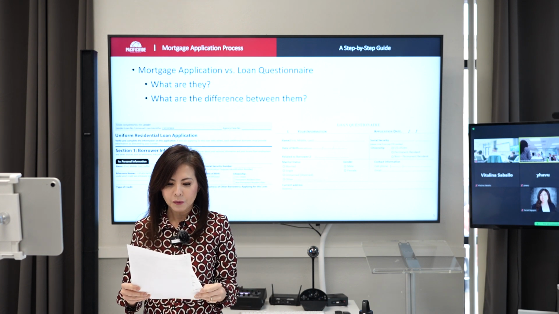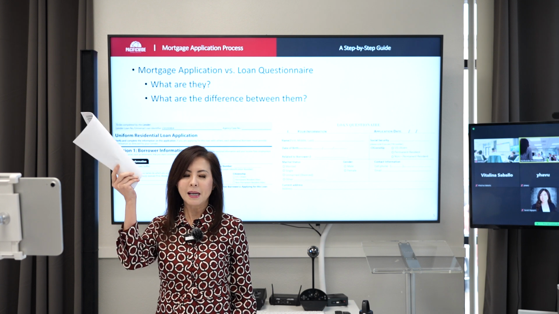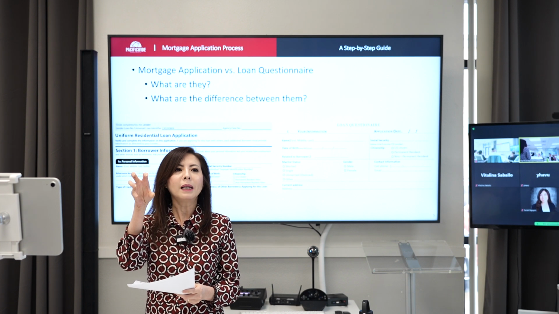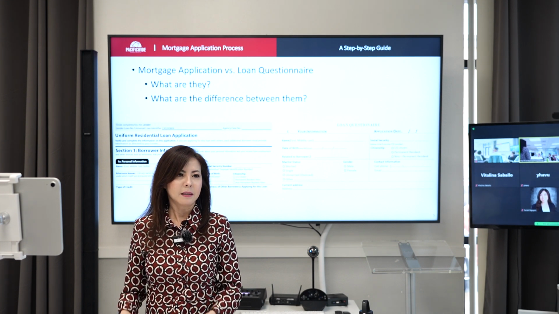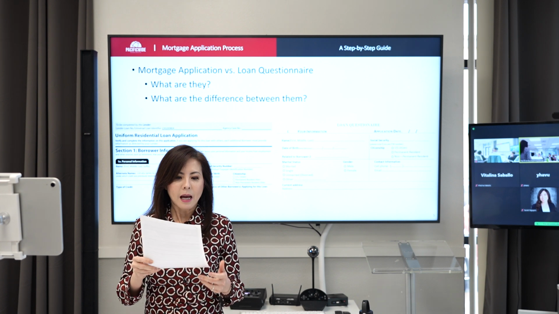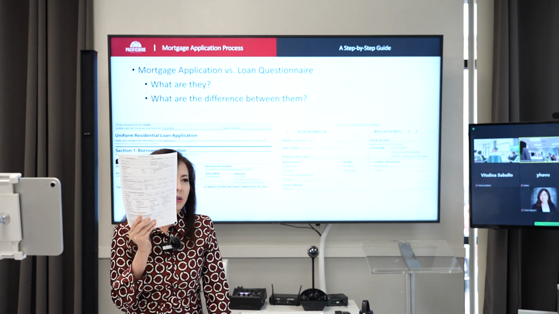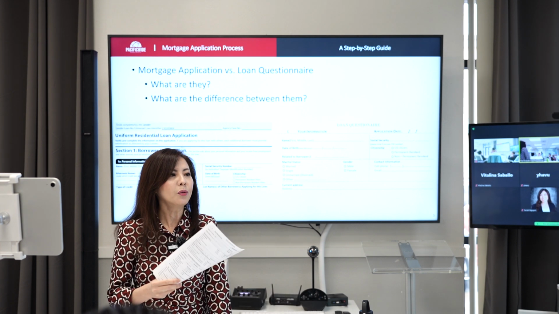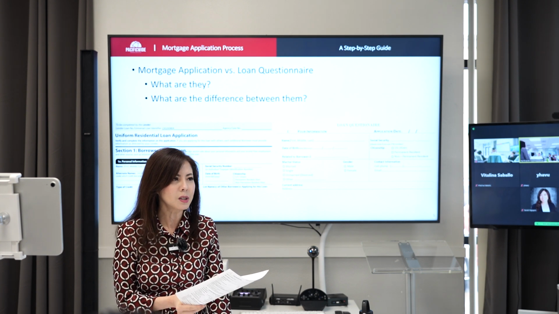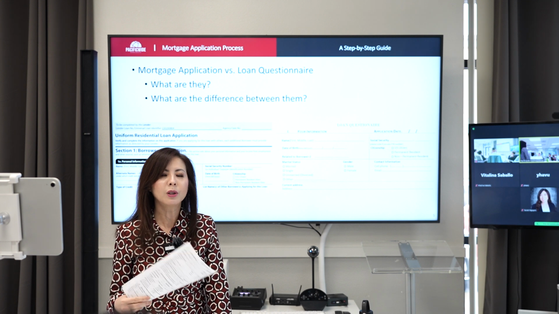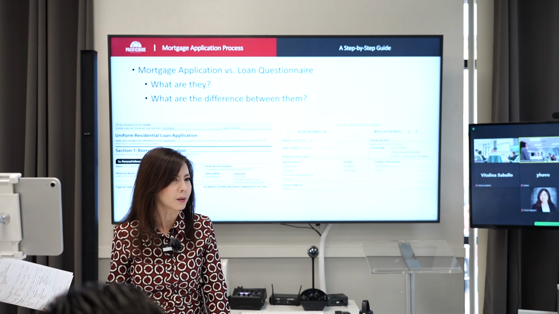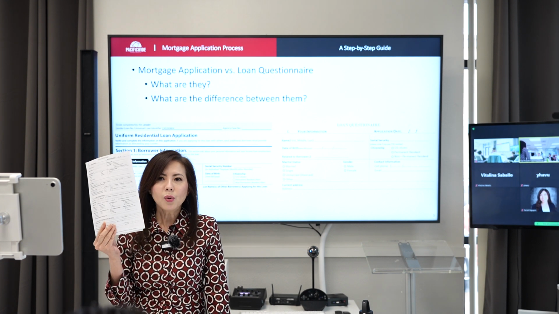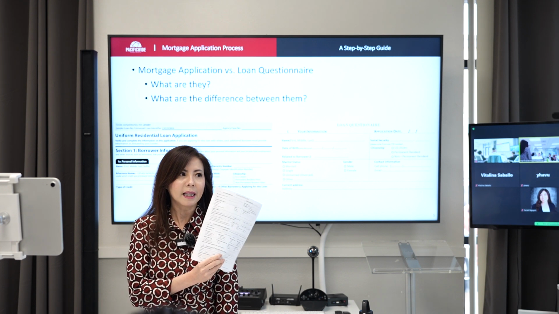And I created this form based on the information of the residential loan application. I picked out what is most important that I need, and I put it in here. Also, this information is what only the one who talked to the client can get. Because the loan department is sitting behind the scenes, they don't see your client the first time. They will communicate with your client when the loan turns into lender, but that's later. At the beginning, we don't talk to your client. You are the agent, you are the only one who can get this information for us.